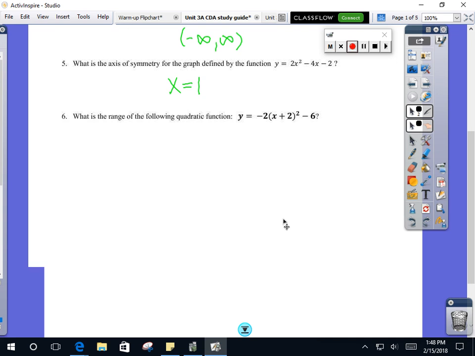All right, number 6. What is the range of the following quadratic function? Okay, when you hear the word range, you know that you're worried about what? Right, y values. But which one do you do first? Which one do you list first? You said how far up and how far down, but which way do we write it? Negative to positive, which would be down and then up. So shouldn't we look at a graph to see how far down it goes and how far up it goes?